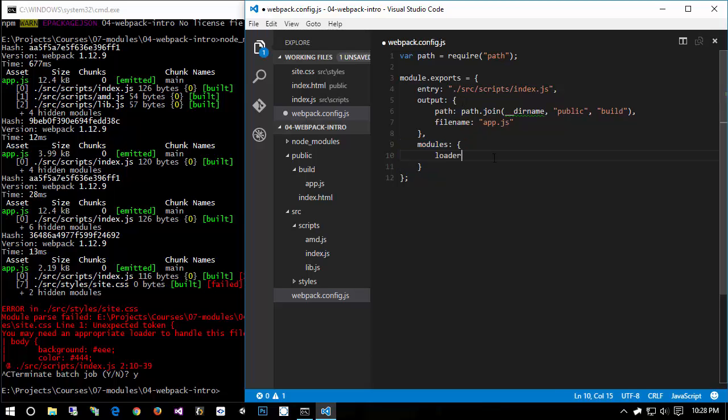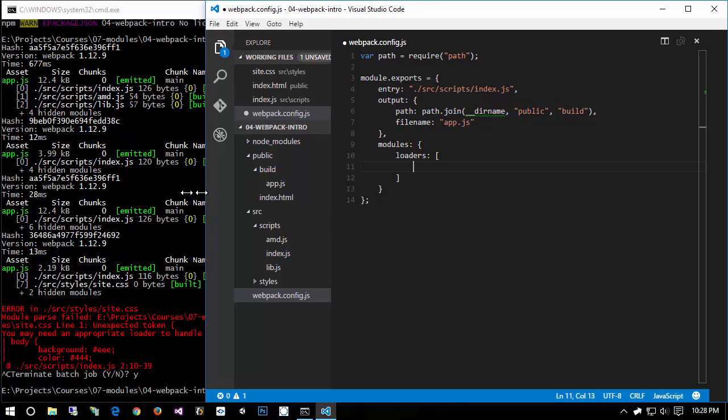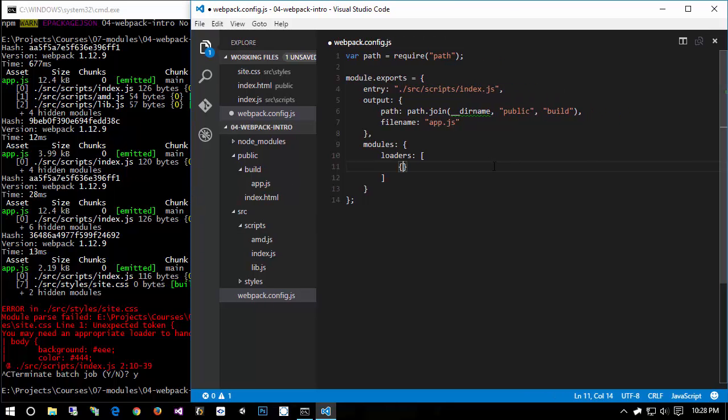And then I'm simply going to do loaders. Now, loaders is an array, and it accepts objects. There are different syntaxes you can use for specifying loaders. I'm just going to look at one of them, and that is when you open up an object and pass in, first of all, the most important property of this object, which is called test.